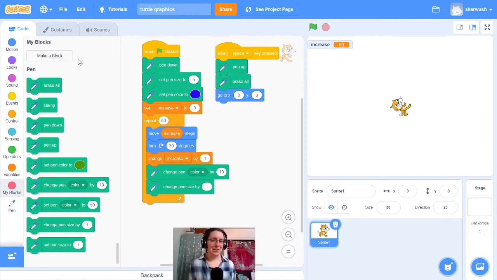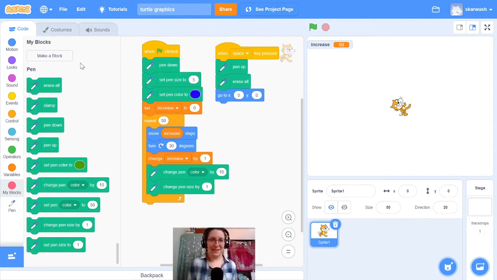Creating your own blocks in Scratch can really benefit your scripts by making them more efficient, especially when you plan on using the same script multiple times. For example, if we wanted to draw 6 different squares that were all different sizes, we would have to create 6 different scripts. But by using a custom block, you only need to create that script once to tell Scratch what a square is, and then you can modify it to draw any other kind of square that you'd like.